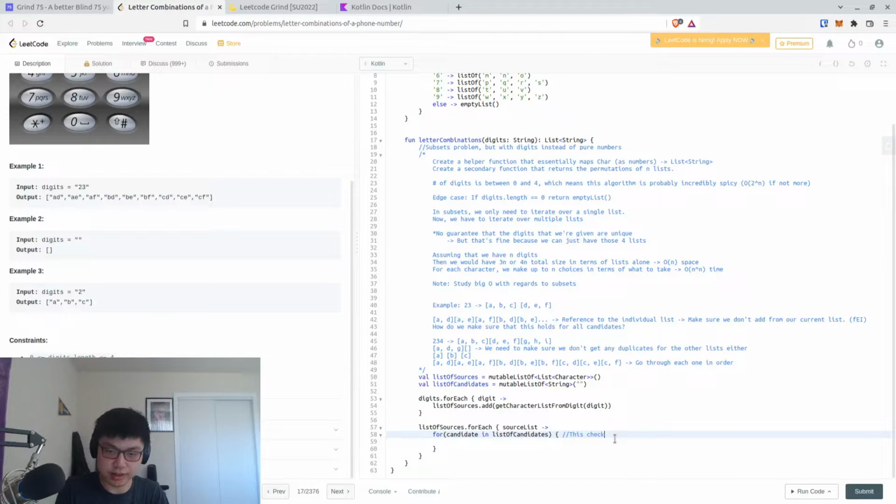This checks once, we're fine with that. We don't want to mutate the new values anyways, right? So this is actually fine that the for loop checks once in terms of what candidates to go through.